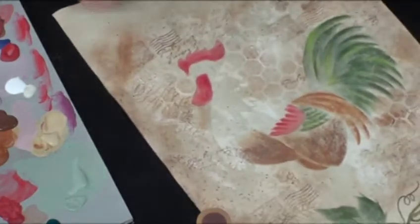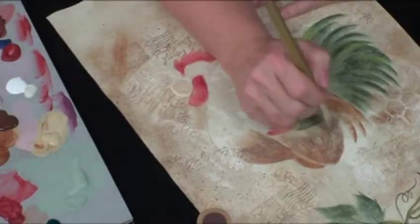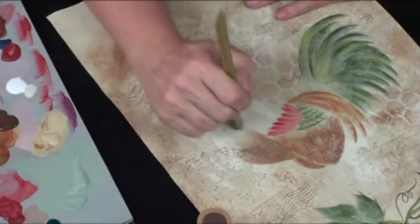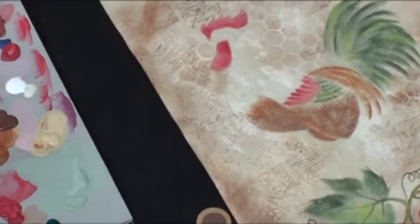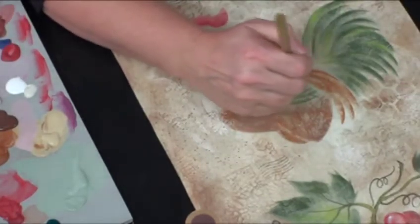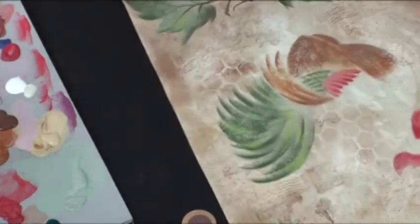Now we have a little bit of brown. I'm going to wipe out my brush. I'm going to pick up just raw sienna. I just want to warm up that leg just a little bit. Up here to the top. Warm this up as it's coming into the top. Love this scratchy kind of effect. You can bring just a little bit of the brown into the top of the wing. Let's see what we got here.